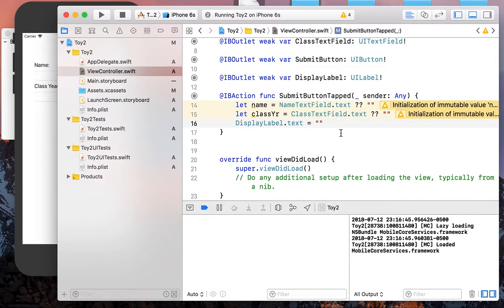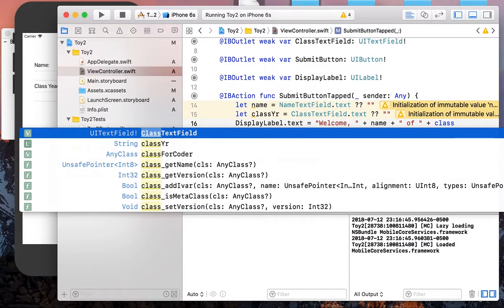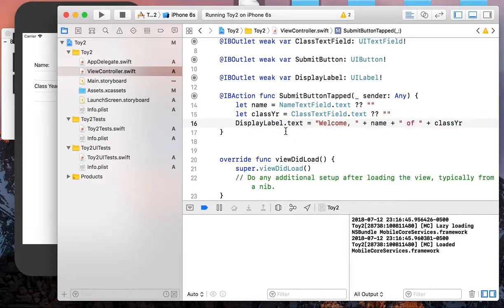Yeah. So let's make the text to be "Welcome", and then plus name, plus "of", plus class here. Okay, and actually plus an exclamation mark.